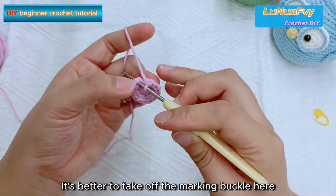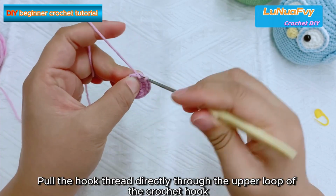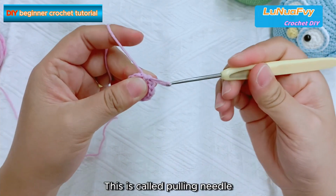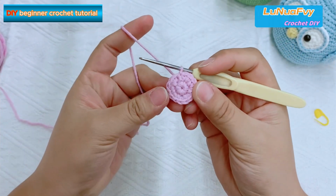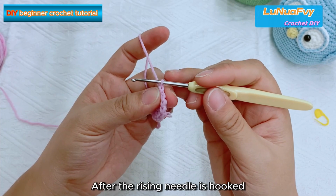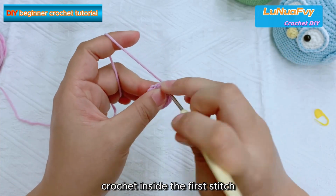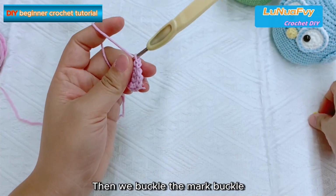It's better to take off the marker here. Pull the hook thread directly through the upper loop of the crochet hook. This is called a pulling needle. Good. End of second lap. Third circle hook. After the rising needle is hooked, crochet inside the first stitch. Then we buckle the marker.